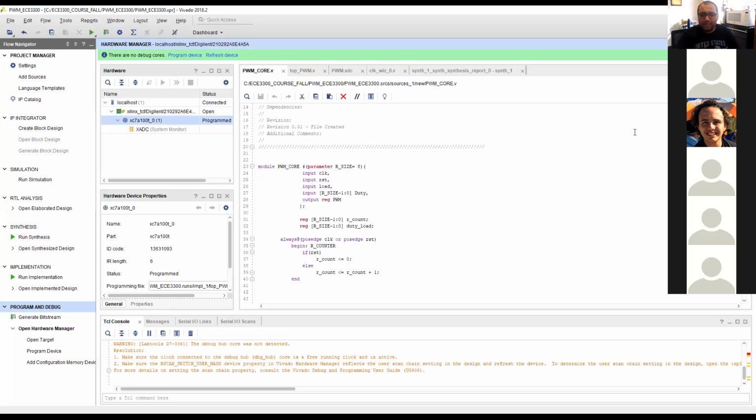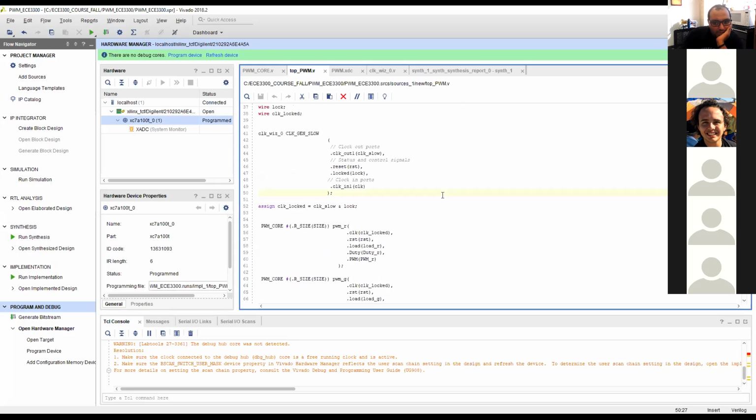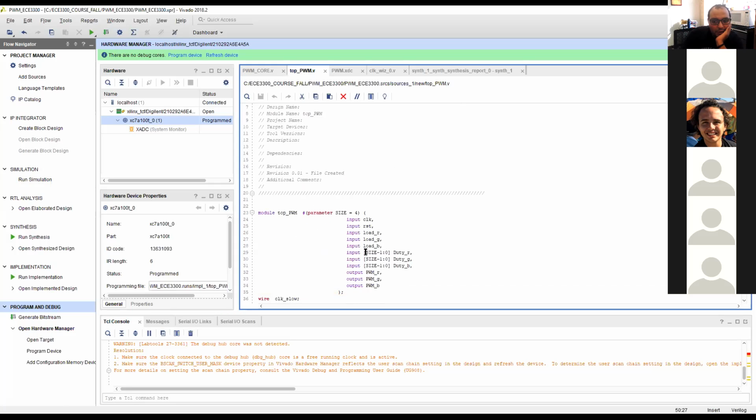Anyway, the other trick we can apply here, which is even more fun, is to go in this top file, and no more duty R, G, and B. We can be more tricky. We can just have one like this, and we call it just duty.